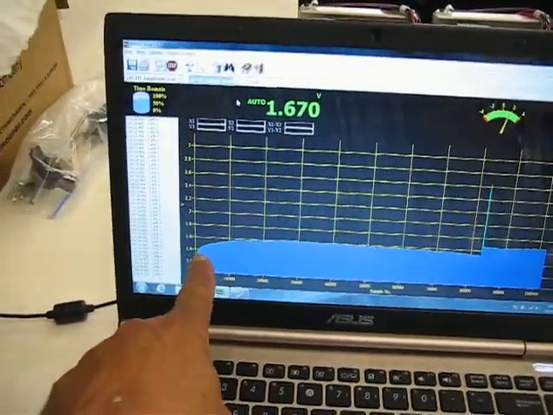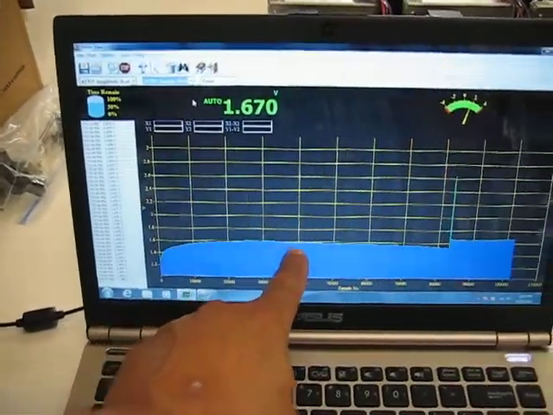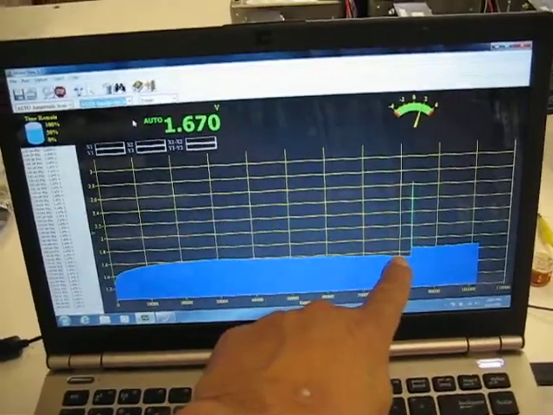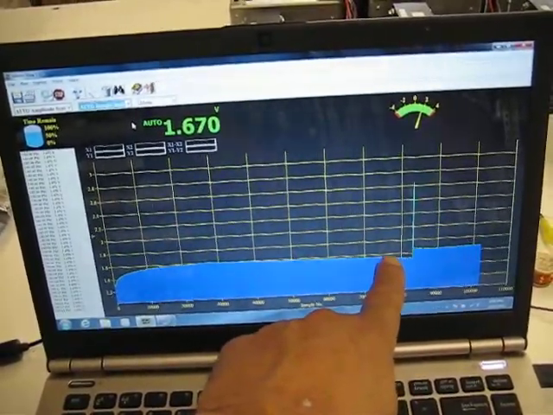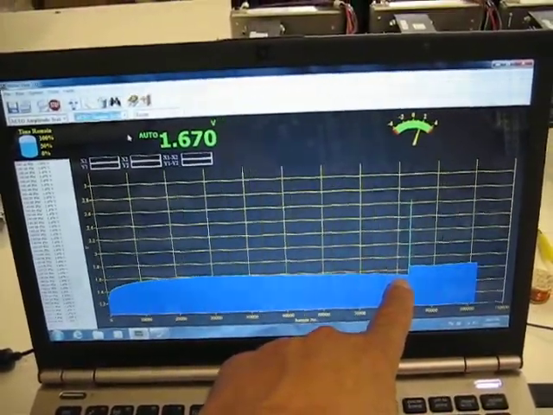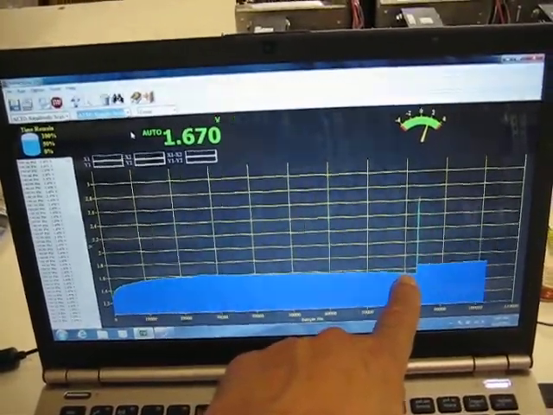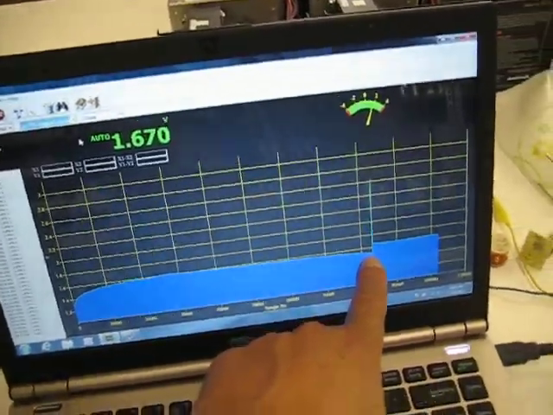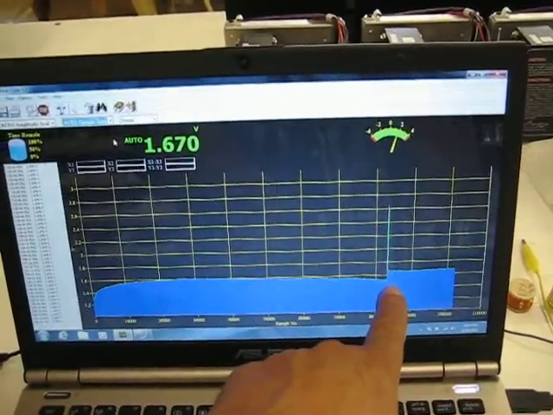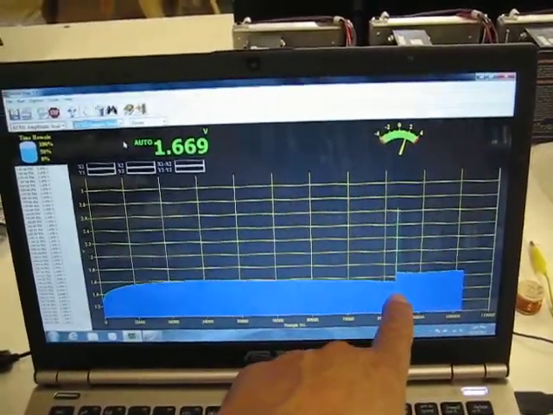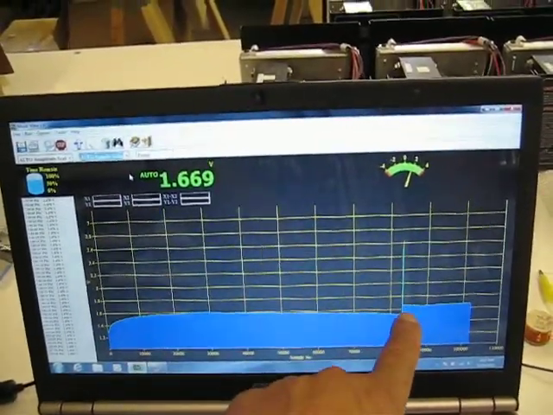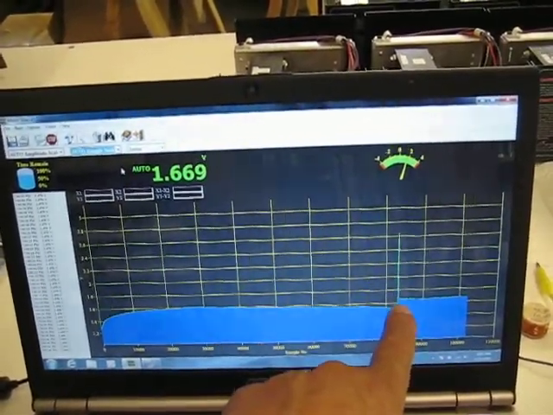We started out with this cell yesterday, and what I did is, you can see somewhere in the early morning hours, the oscillator current was turned up, and you saw the cell pull down right here. Then we just decided to put it on a normal resistive load, so that we could show you that the oscillator is not affecting what it's doing. This spike you see right here is when we disconnected it real quick.